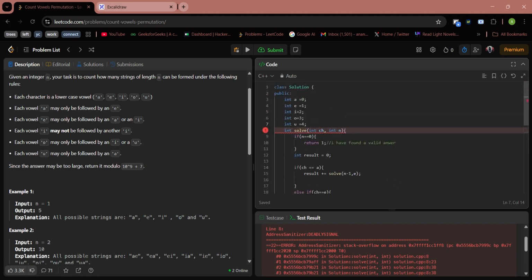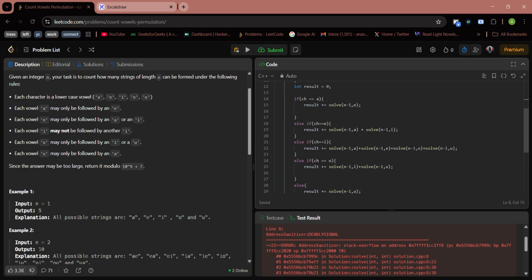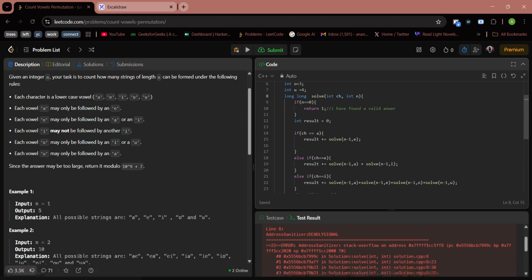Since the answer may be too large, return it in a modulo. So first thing first, let's change it to long long. Then result also to long long.